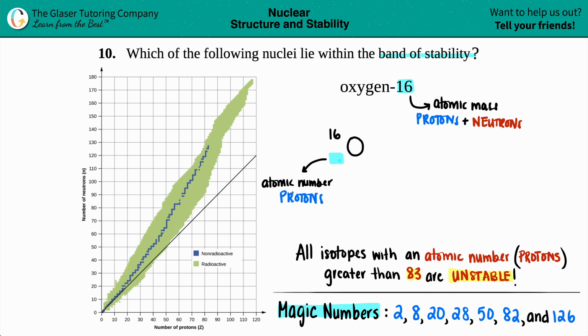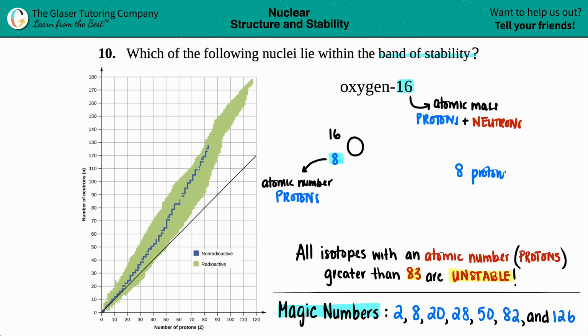But how do I find out what the atomic number of oxygen is? Good question. We gotta go to the periodic table. Do you have yours out? Whip it out. I have mine right in front of me. We look for the lower number. It's the whole number right next to oxygen, and that is number 8. So oxygen will always have 8 protons. It will never, ever, ever change for oxygen. So we know that we have 8 protons.